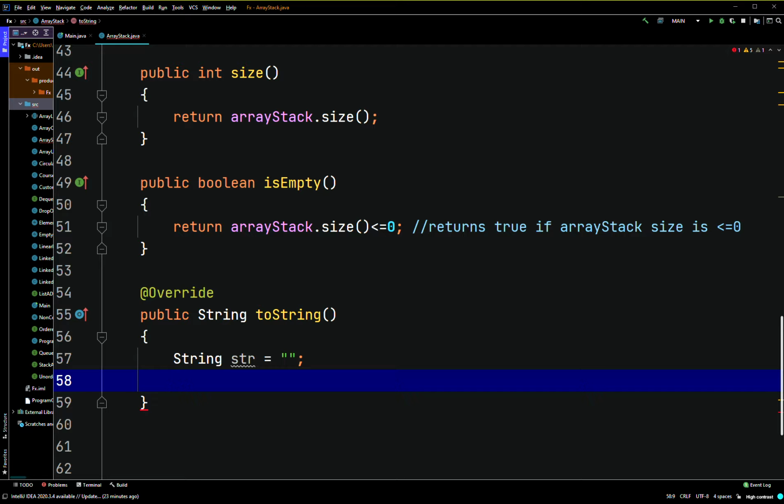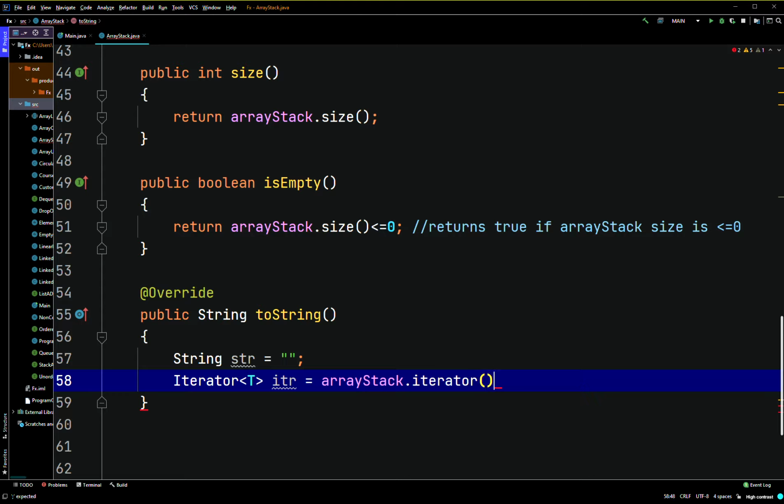Then we'll create an iterator reference variable, Iterator of type T, we'll call it itr. We'll point it to ArrayStack.iterator. The ArrayList class has a built-in iterator method. It's iterable, so you can use an iterator on it.